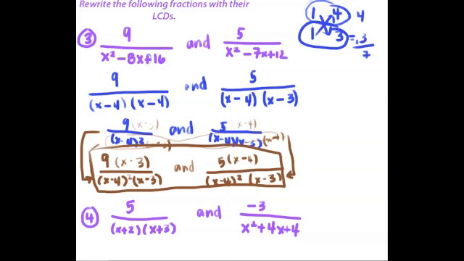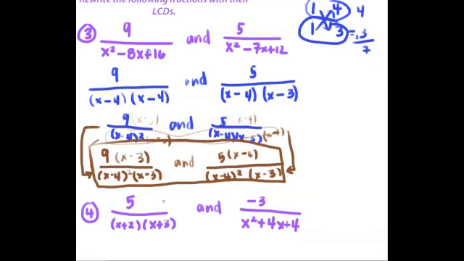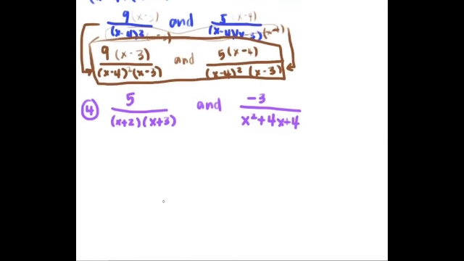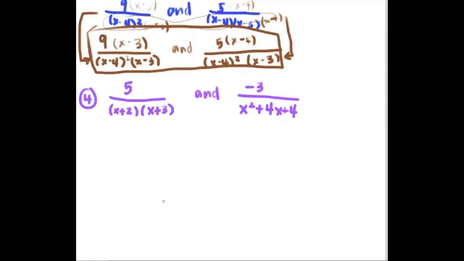You would just see what's different from what you had to multiply extra, and you multiply that to the top, pretty much. That's a little weird, I know. Let's try number 4. So the 5 doesn't factor, and the bottom I helped you out already. They're already factored there. So it looks like that.